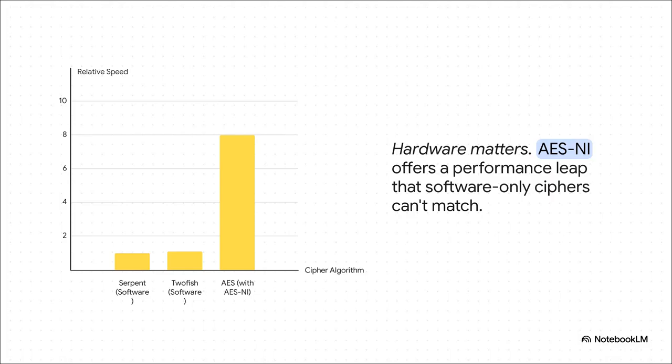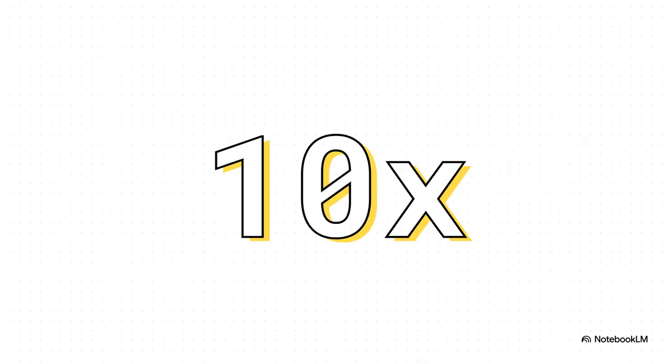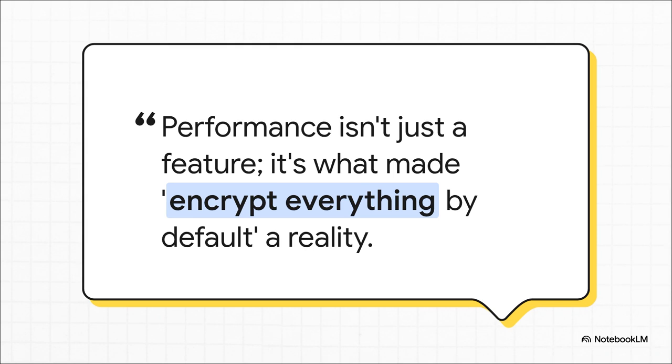And the difference this makes is just staggering. I mean, look at this. You've got ciphers like Serpent and Twofish just running on software. They're good, they're secure, but they're kind of plodding along. And then you have AES, using its special hardware instructions. It's not just a little bit faster, it's a night and day difference. It's a colossal leap. Just how much faster are we talking? Well, we're talking up to 10 times faster. That's not just a small tweak. That is a total game changer. It's the difference between encryption slowing your whole computer down and it being so fast you don't even know it's there.